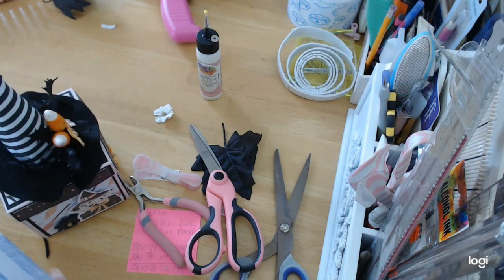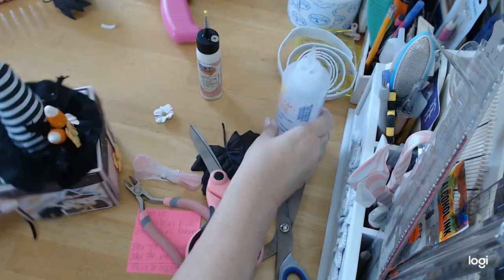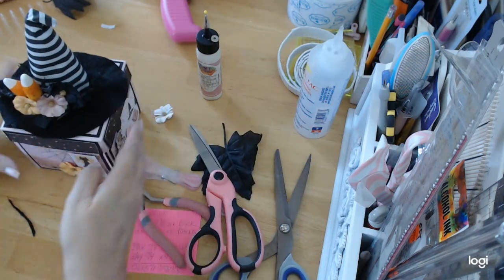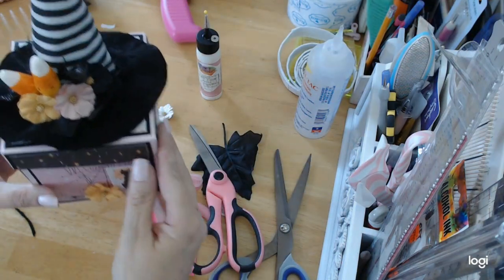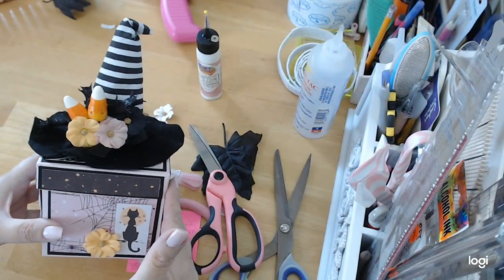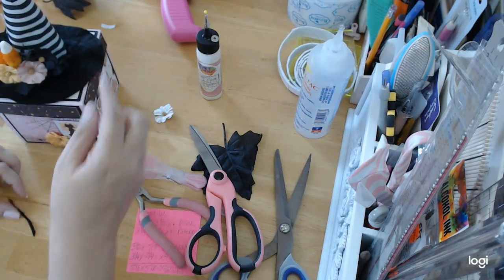Guys, I'm so happy we did this project. I hope that you guys love it as much as I do. Now, I'm not going to take this off because I don't want it to. But there you have it. Is that not the cutest? I was thinking of putting a glitter bow.